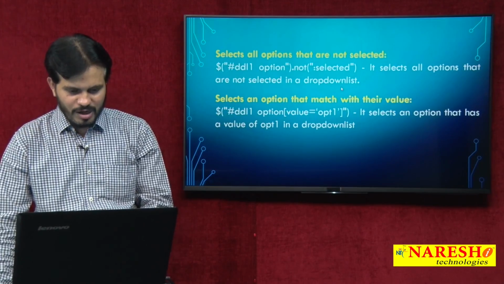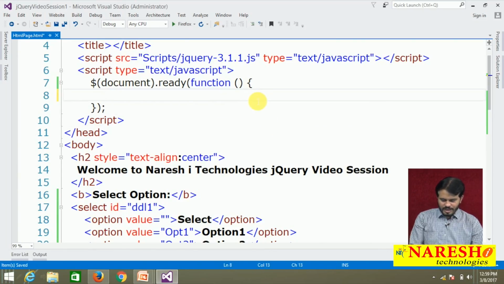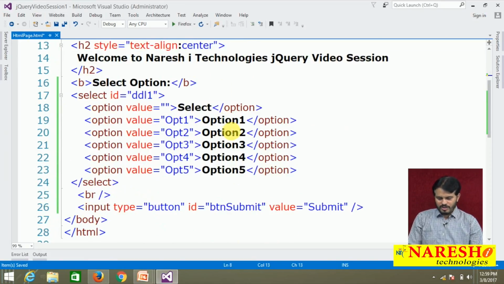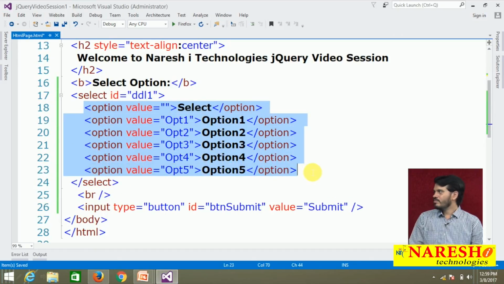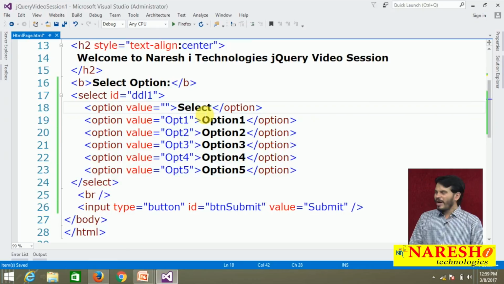So let's come to the development environment. Fine. I just want to do this in document ready only. Is anyone selected manually? No. So by default which will be selected? The Select option, the first option. The remaining five are not selected, and more than one is not possible because we are working with a drop down list, and in a drop down list only single selection is possible. So in total how many options are there in our example? 6 options. 5 of these options, and 1 is Select, and by default the Select option gets selected. So apart from the Select option, we want to know how many options remain which are not selected, and we want to count it and display it in an alert box.